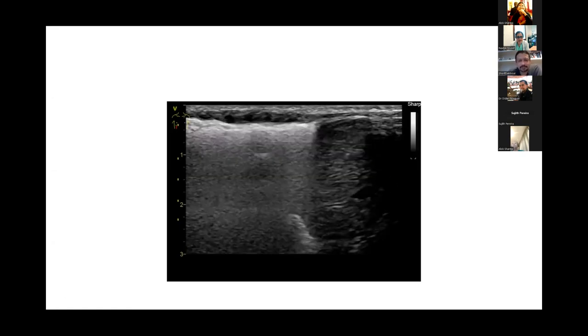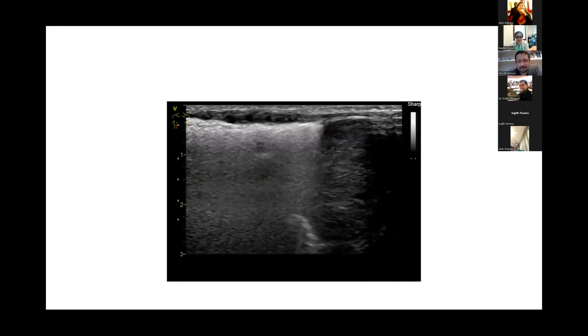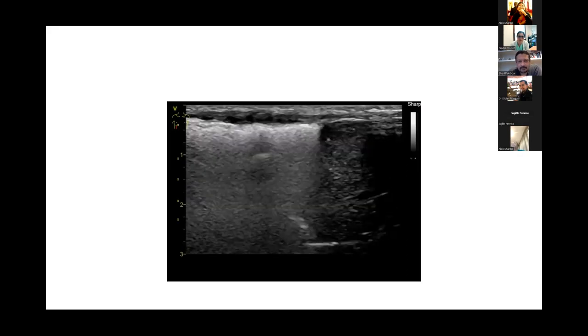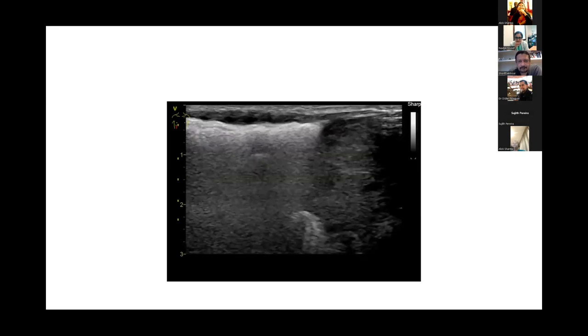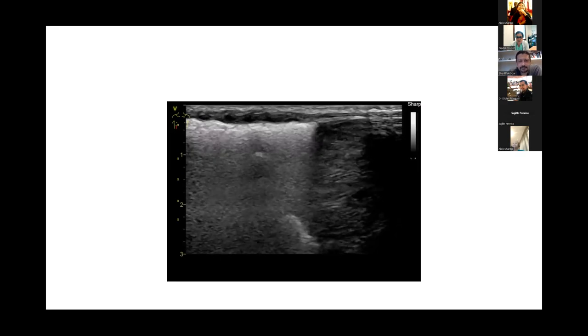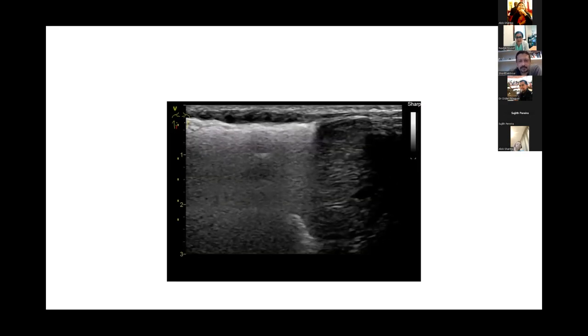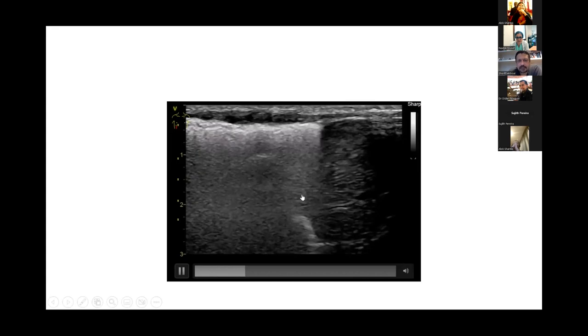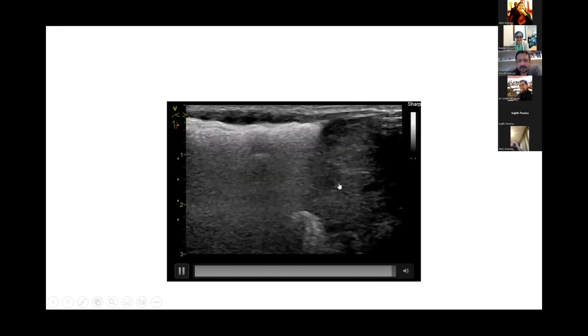What I really like is that you've identified, so we know it's the lung and there is movement, sliding. I do agree with you that the lung surface, the pleural line is thickened and irregular. It's an 8 megahertz probe. So of course we're seeing the images and they're blown up. I guess it's the liver here on the right side of the screen. Yes, correct. And the thing is, I don't really know what we're seeing here.